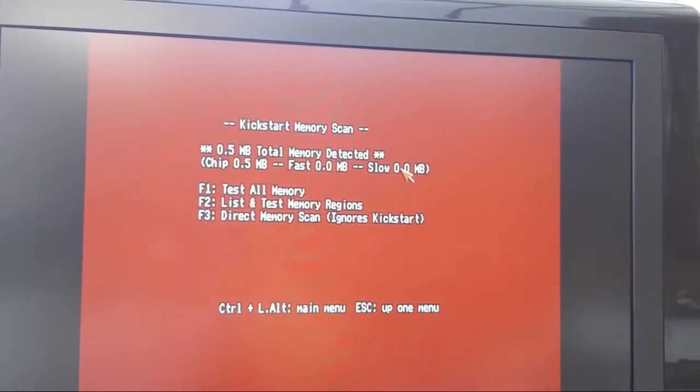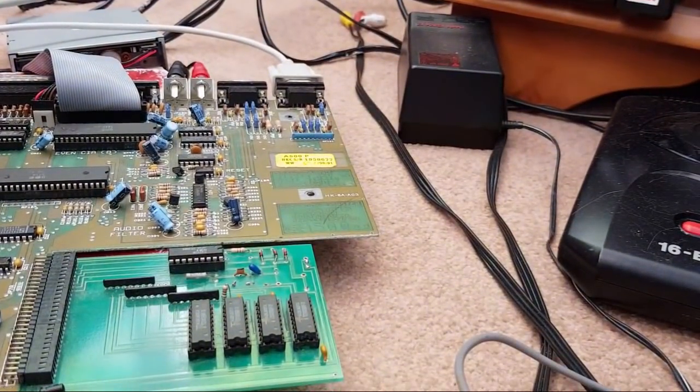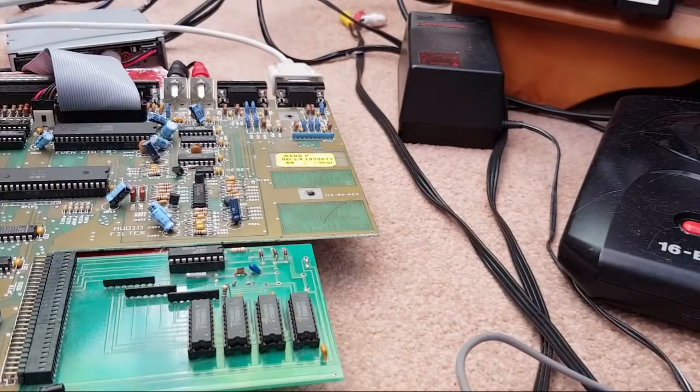I'll just show you something actually interesting. While I've been probing that, look at the screen. It's got a weird colour. I don't know if they're short or something there or what, but anyway, let me just reboot that. Yeah, it did go a strange colour. It's alright now.